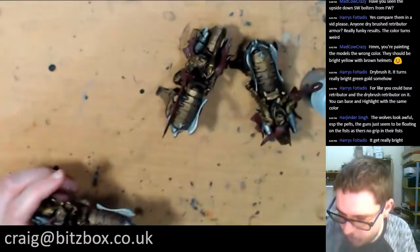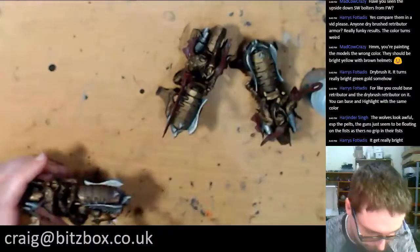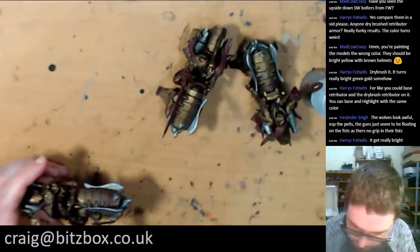We're almost ready for our dry brush. We've got a little bit of pooling up there which we need to get rid of.